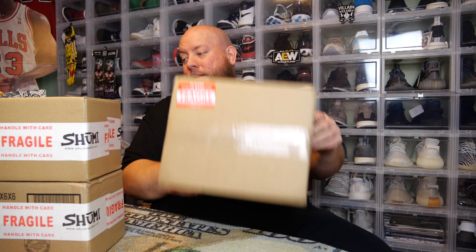Got to do the appetizers first — get the taste buds going a little bit. Can't just jump into the big one; gotta start small and work your way up. These Shumi mystery boxes — I actually have a stack of them that you can't see on camera, probably 25 more boxes. Every time they sell these I always buy one and save them for appetizers before the bigger mystery boxes. I just grabbed two random ones — this one was shipped back on August 29, 2019.